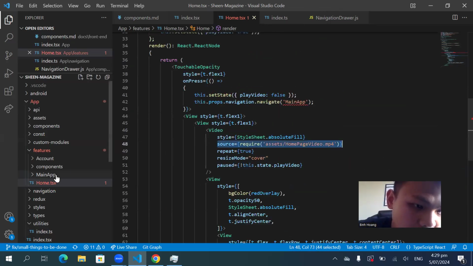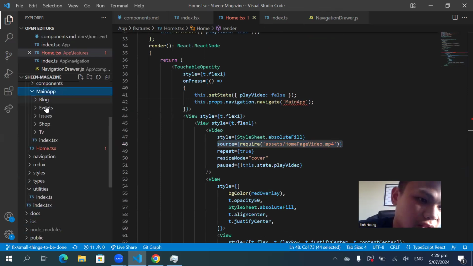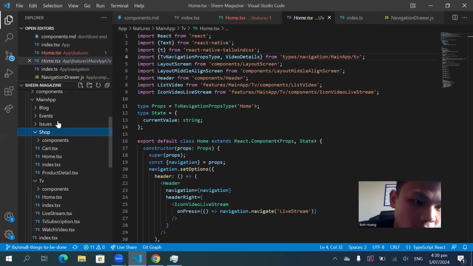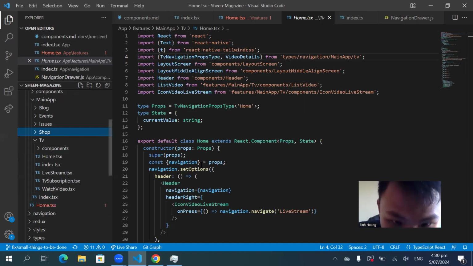So the main app is where we have all the features, which is 5 features, blog, all the way to TV. My work mostly, this is the hardest one, which I did. So it all has like a home component, which has all the important stuff, and then everything else is just related to each function of it.